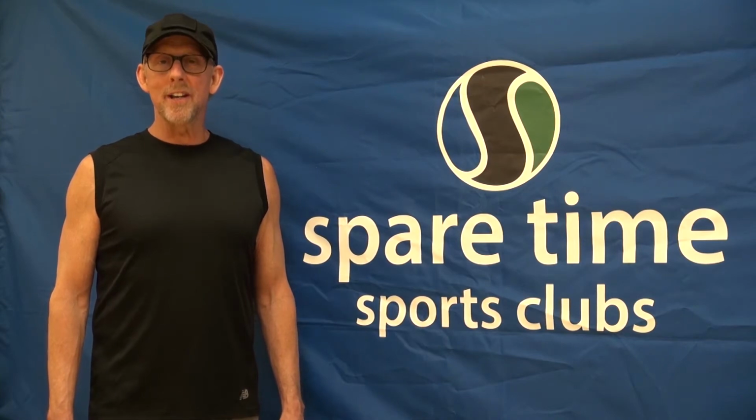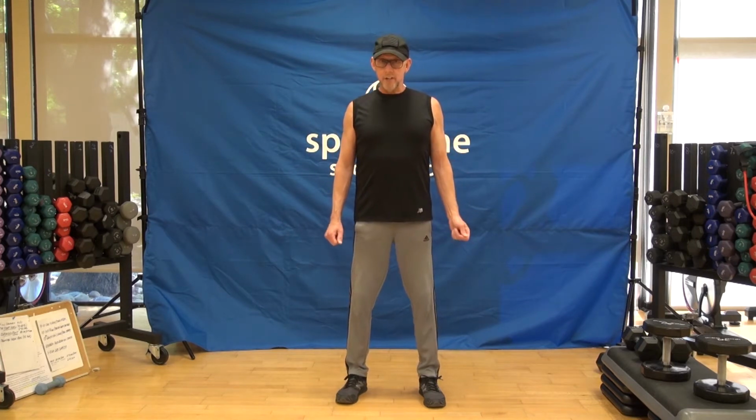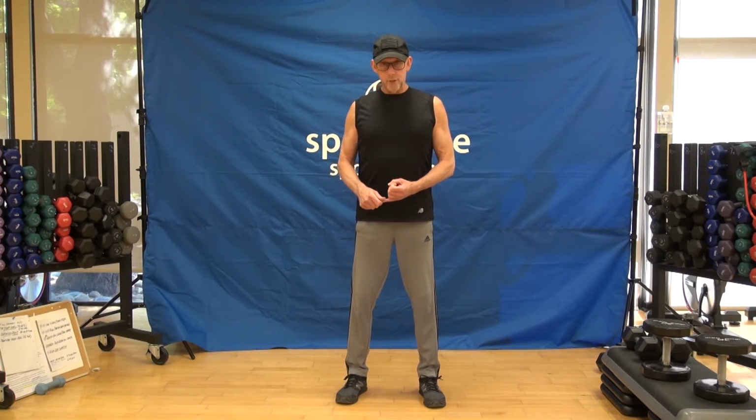Ready? Let's get started. Today's circuit is really intended for people 40 and over, although people of any age can try this. There are a couple of cautionary bits of information, however. Number one, make sure you warm up with a full dynamic warm-up, and I'll take you through several of those movements so you can see what an appropriate warm-up would be. You don't want to do this exercise cold.